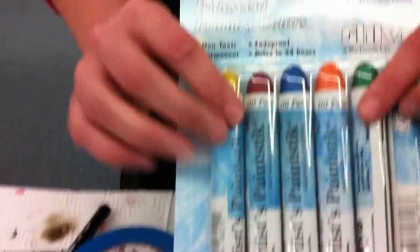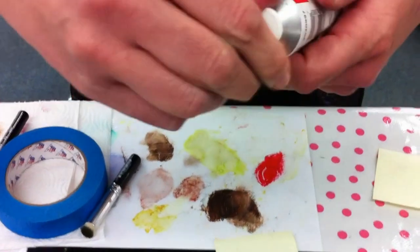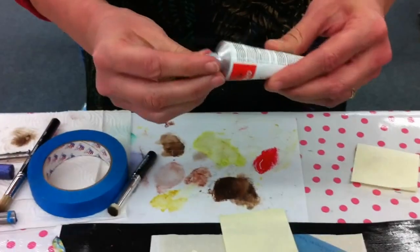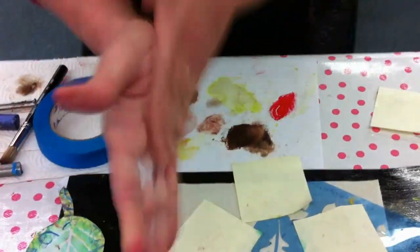Okay, today we're demonstrating the Artist Paintstixs by Shiva. I like to start with putting a little bit of barrier cream on my hands to help protect them from the paint. That makes cleanup much easier when I go to wash. So I rub it in.